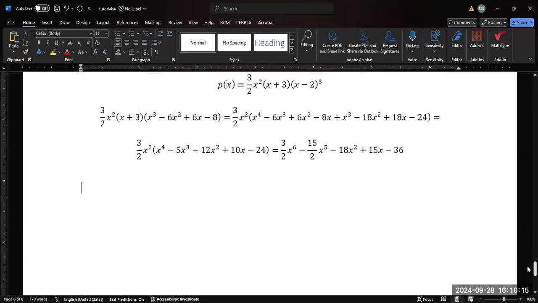Now let's look at an example that has complex zeros. So let's say I have zeros at negative 2 with multiplicity 3 again, a 0 at 0 and multiplicity 1 at negative 1, and 2 plus 3i, and f of 0 is 24.